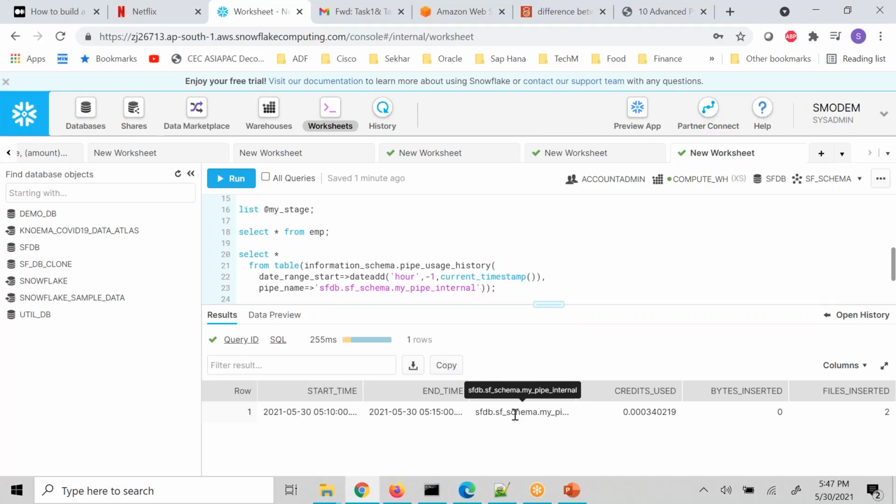Truncate will remove our history. Yeah, the metadata will be reset. That means it treats the new data you're trying to load as a new data set. The previous data set you will still be seeing in the views, but it acts as if you're doing it for the first time. Understood? Are we clear?